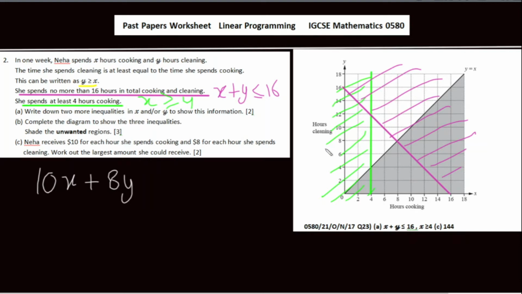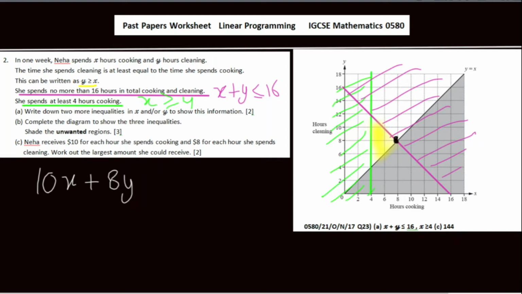So where's our shaded region? Our required region is this region. That's the required region. So we need to choose a value of x and a value of y in this region. So I'm trying to maximize the value of x. So that means I can choose this because this is the maximum value of x. Let's see if that would work or not.